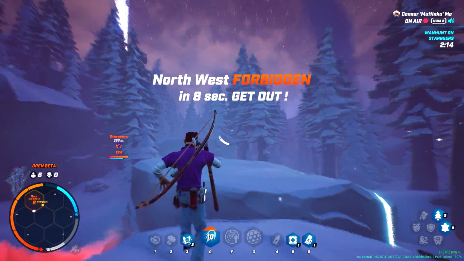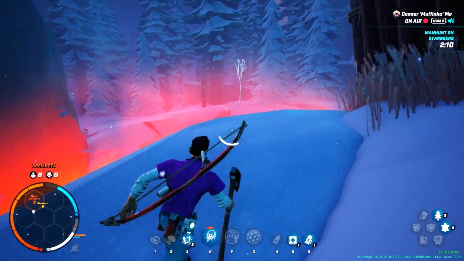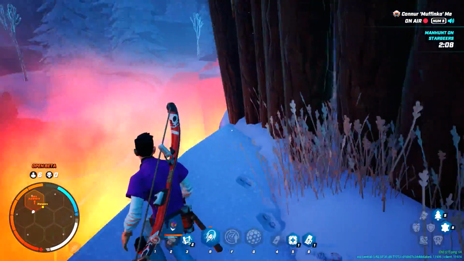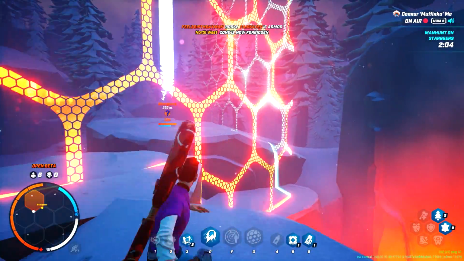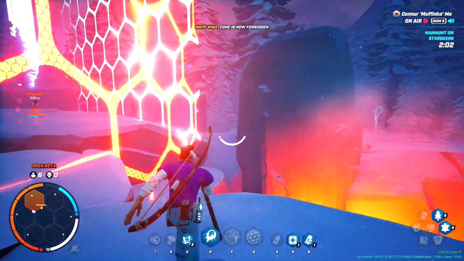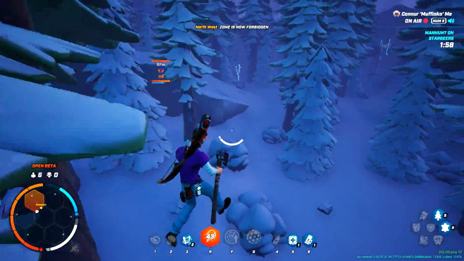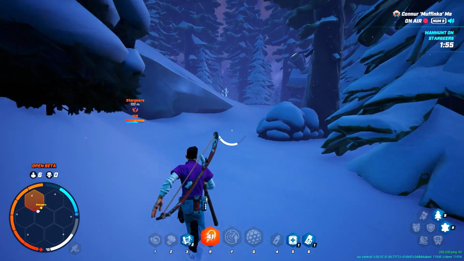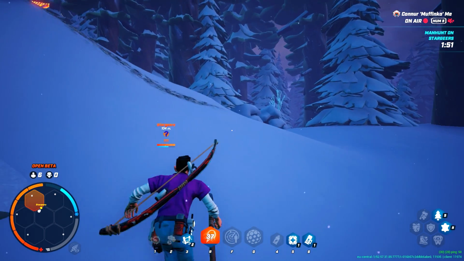Check this shit out. Ooh! Oh, that didn't work. 9 seconds. Oh, shit! Alright, we're hunting. Okay, how are you gonna get out of this? Northwest zone is now forbidden. Six zones remaining. Like this motherfucker? I'll give you a little speed boost. Speed boost? God, this guy's... I'll save it. Fucking legendary.